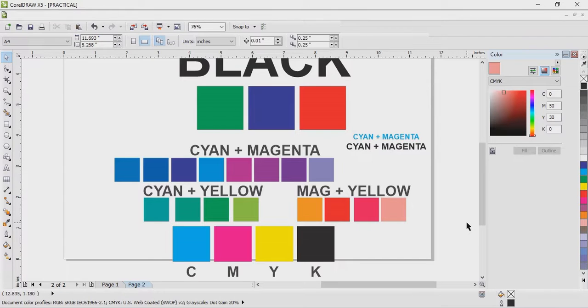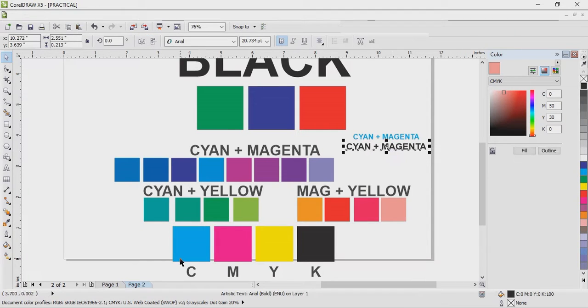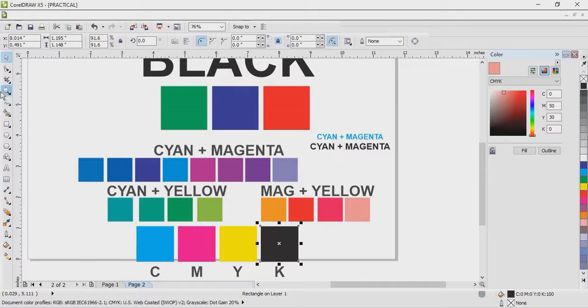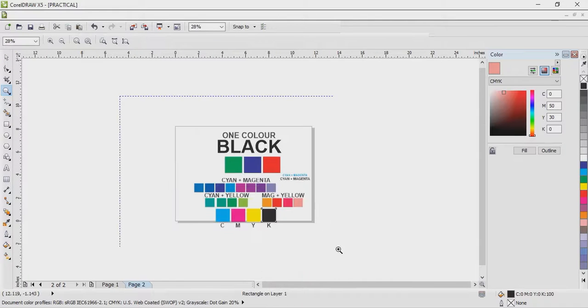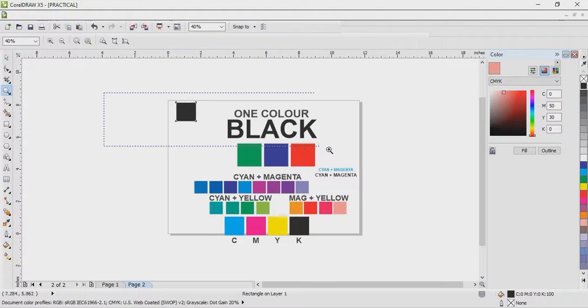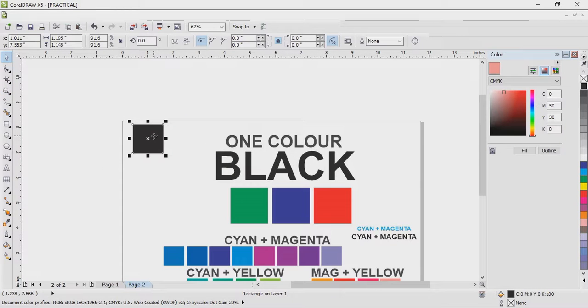Now, for example, if we want to design a one color work, let me give you black, because that one is very important when it comes to one color work. If you want to check the mixture of this black, how can we get other color from black? There are no other colors that you can get from black rather than getting gray.